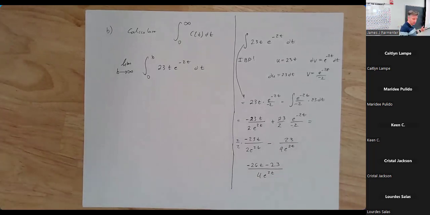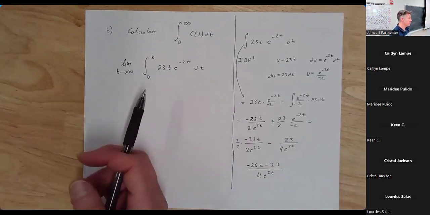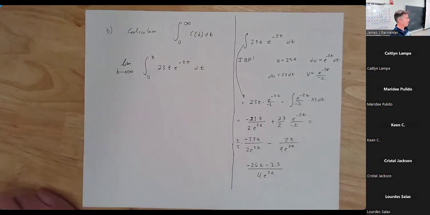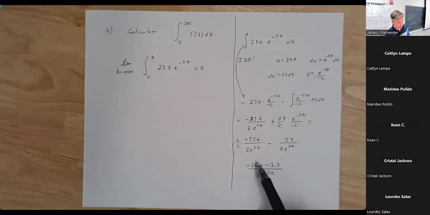But I know that when we do this problem, we're going to have to use L'Hopital's rule. And I would rather only do it on one piece versus two pieces. So I do think if you have an improper integral like this, where you have to use integration by parts, and you have some e to the t times t kind of stuff, it's probably worth your while to write this as one fraction. So let's see what we get.